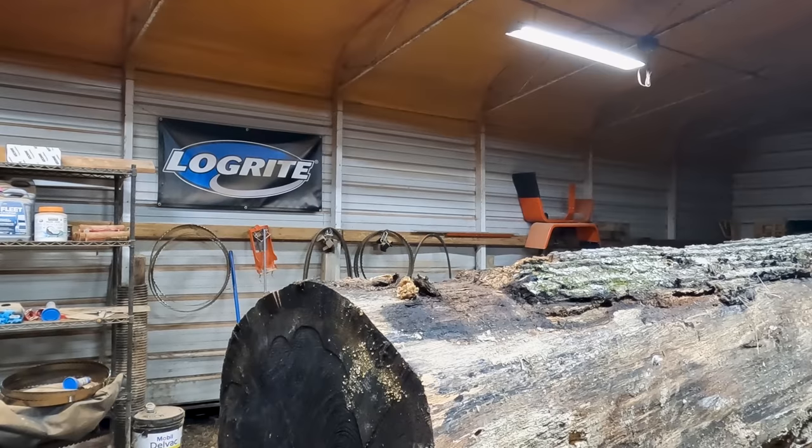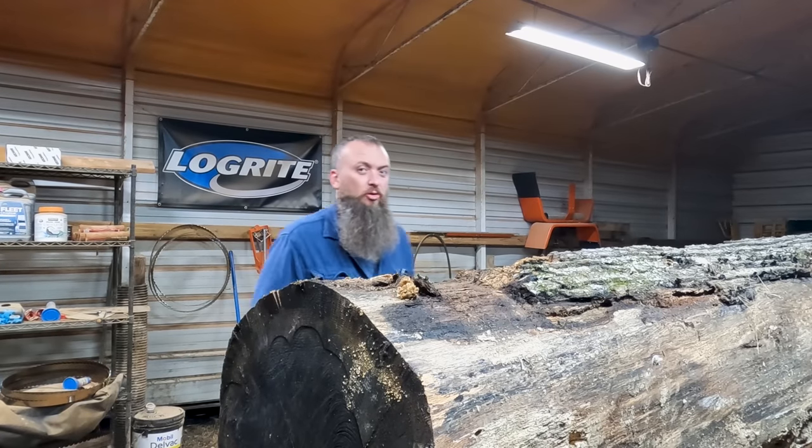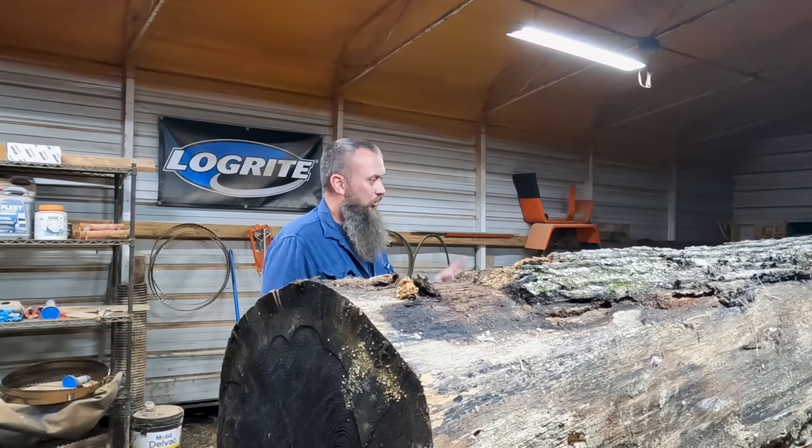All right, friends, here's the deal. I spent longer than I planned on moving logs around today, and the day got away from me, and it's already 6 o'clock, and I gotta head to dinner in about 30 minutes. So we'll pick this up tomorrow morning before the rain starts and try to saw this one up before it gets bad outside.